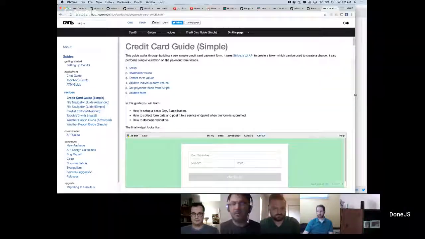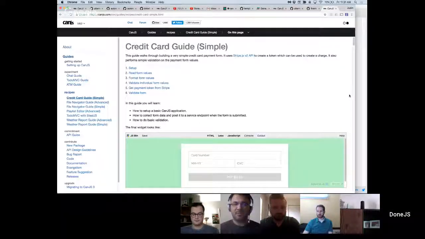I think most of the questions in Gator or elsewhere are about how to make architecture, and we focus now on the low-level components, but I don't know if we have a plan for how we can make, for example, a fully single page application. I know DoneJS makes things much simpler, but I think people don't see this clearly.